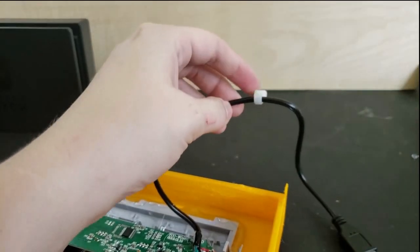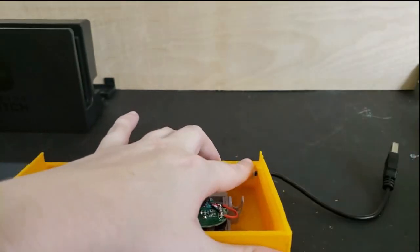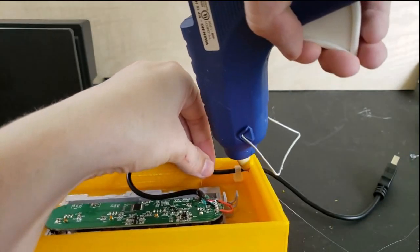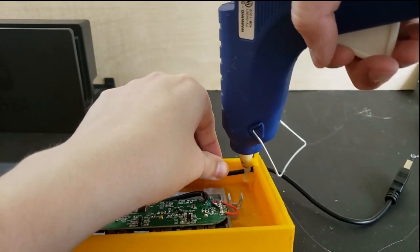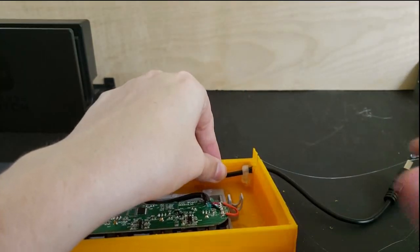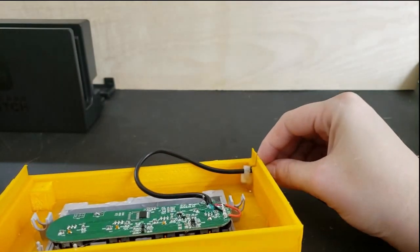I put it tightly around the wire here, and then I'm going to use some hot glue just to make sure that everything is in place as tightly as it can be, and there's no wiggle room after we add the final 3D printed piece, which is the back plate. So I'm going around all of the edges, making sure to get some hot glue in between the zip tie and the edge of the wall, and then I just need to hold it in place until it dries and cools off to make sure that it's not going to be going anywhere.